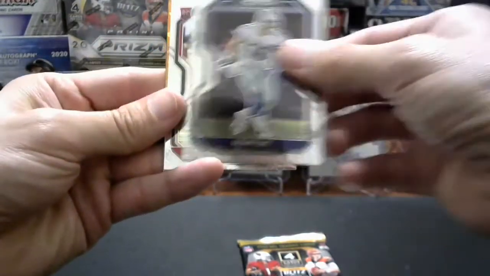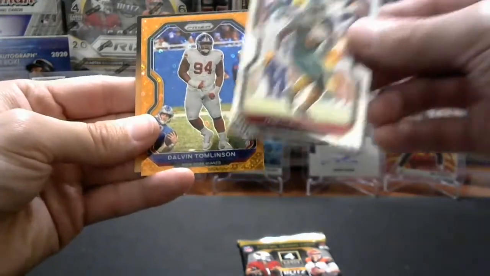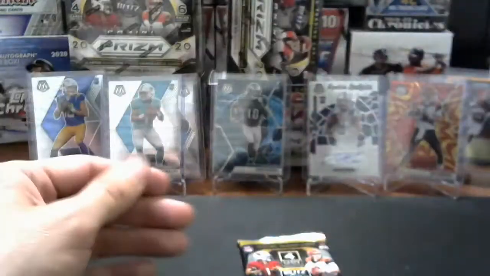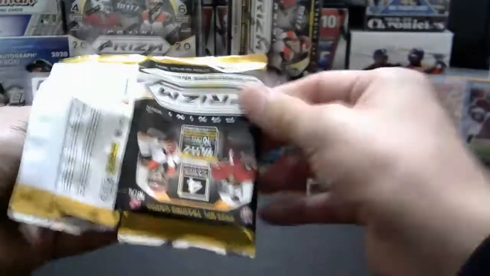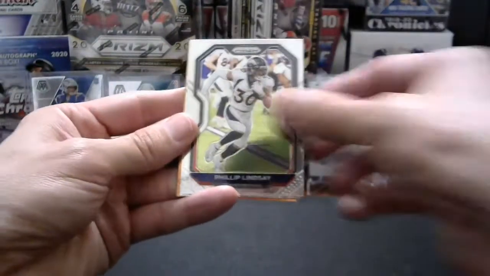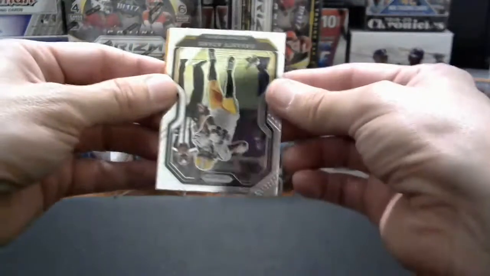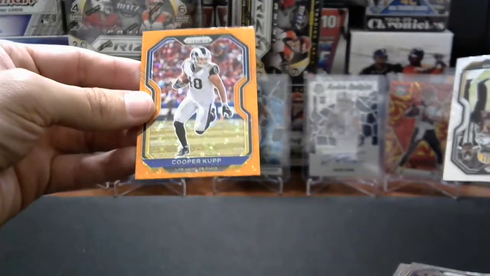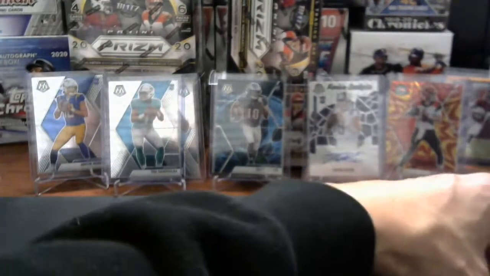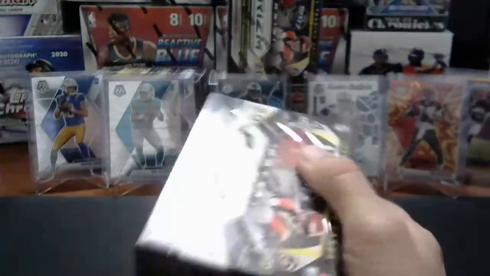Kyle Van Noy. Sean Lee, Jamichael Hasty, Dalvin Tomlinson. Come on, blaster. Troy Polamalu, Phillip Lindsay. Davante Adams. Oh, that said Chargers. Rookie or no rookie? Oh, it said Rams. I'm sorry. Cooper Kupp. My bad. I don't read so well upside down. Getting a gold Antonio Gibson out of that box is pretty good. Yeah, Antonio Gibson's a baller. I mean, orange. He can get over his turf toe.